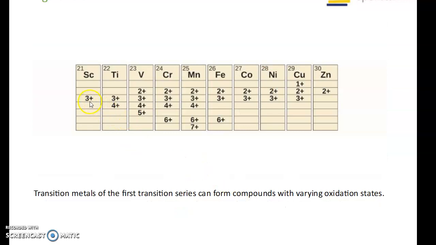Here are the transition metals for the first row: scandium, titanium, vanadium, chromium, manganese, iron, cobalt, nickel, copper, and zinc. Zinc really shouldn't be there. It should only be these right here. Zinc is just in that one form. But all of these, except for this one, have a variety of different oxidation states that you can see them in. And that means they form very different salts and have different structures as well.